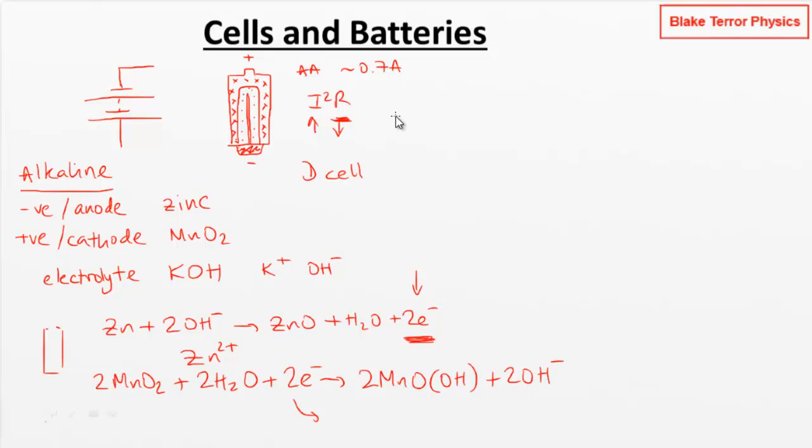Now, if we move over to nickel cadmium. These are quite similar. This is another reduction oxidation process. So we've got a similar process, but we've got different anode, cathode, different materials going on here. So our anode, our cathode, our electrolyte. Well, the electrolyte, you quite often have the same thing. Potassium hydroxide is useful stuff when it comes to cells.